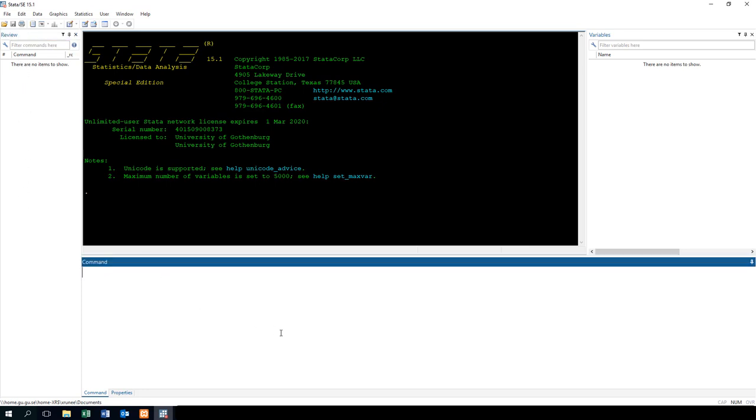So let me show you with the system data what you can do. So if I type sysuse, that means use system data, auto, which is a special data set about cars. I hit enter. Now what it does, it loads the system data into Stata. Now, this is available on any Stata, in any computer. If you're running Stata, you can type sysuse and auto.